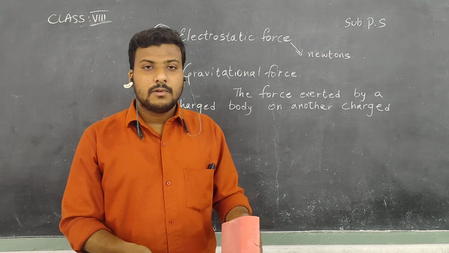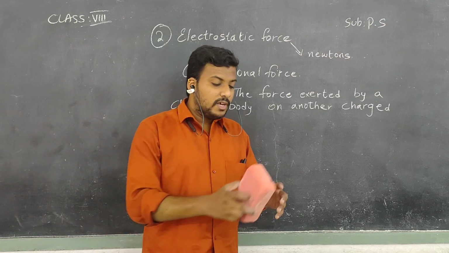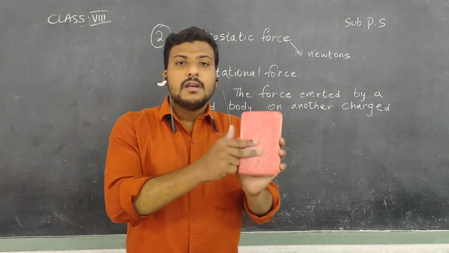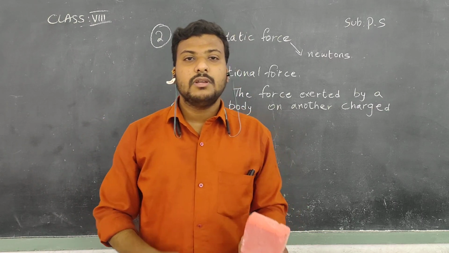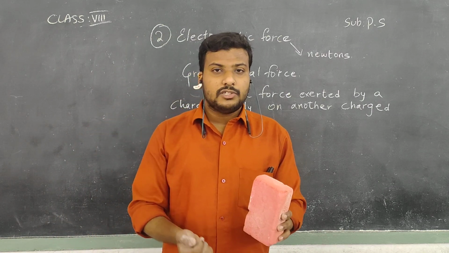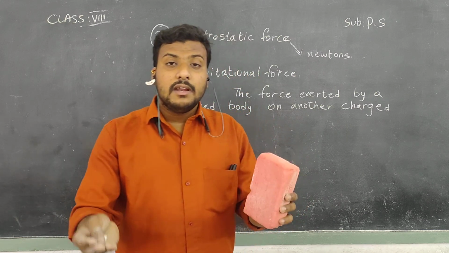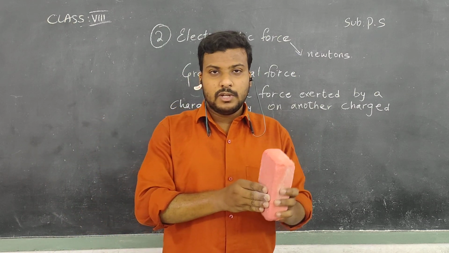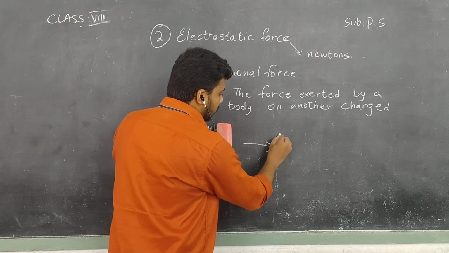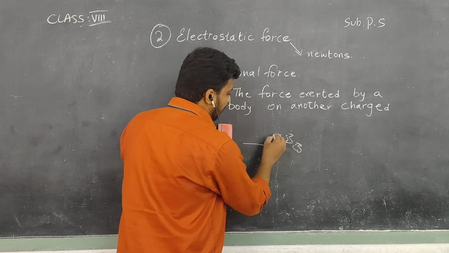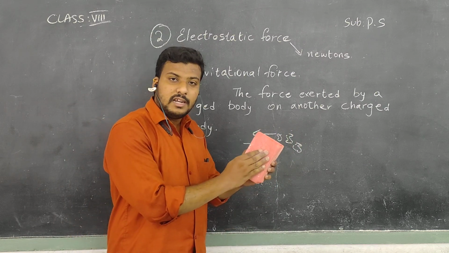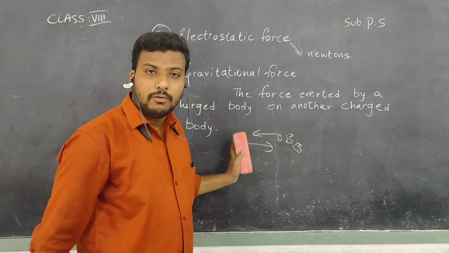Why did it happen? Because previously the balloon is a charged body, and when it comes closer to the bits of paper, they also acquire a charge from this charged body. Then it acts in the opposite direction. So this balloon is acting in this direction, and all the bits of paper act in the opposite direction. So all the bits of paper will rise and cling, attach to the surface of the balloon, children.